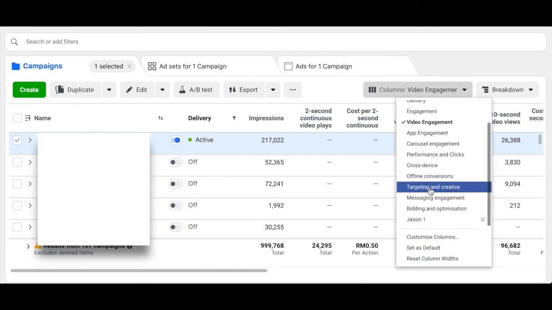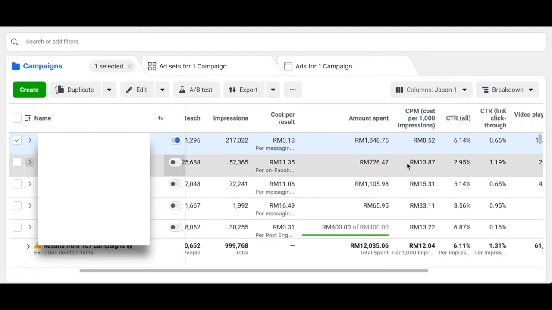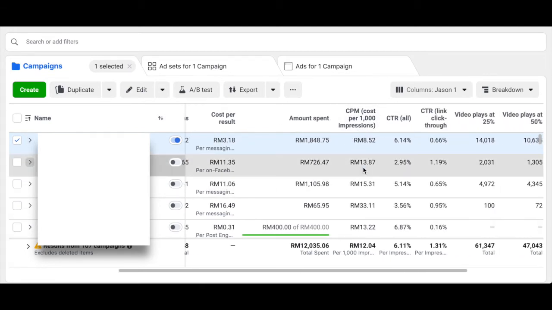So now I want to quickly go over to a set of metrics that I set up earlier. As usual, everything remains the same, but I pull out 3 key metrics over here. The first is CPM. Now, CPM is cost per 1,000 impressions. For most Facebook ads objectives, this is the default charging block that you will be charged on in Facebook advertising. So literally, when you're running ads on Facebook, you are really doing something similar to flyer distribution, because every time you show your ad to people, you pay. Regardless of whether they take action or not, regardless of whether they scroll through or really watch your video till the end, most of the time this is your default charging block.